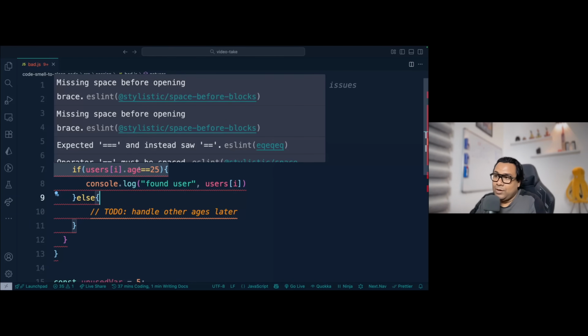Another thing that I want to call out: whenever you are using tools like Prettier or ESLint, and if you're working in a team, make sure the configurations for these tools are similar across the team. If you are using some configuration and your other developer is using a different configuration, that is going to introduce code smell conflict again. For example, you opt for semicolon. The other person doesn't opt for semicolon. You opt for double quote. The other person opts for single quote.